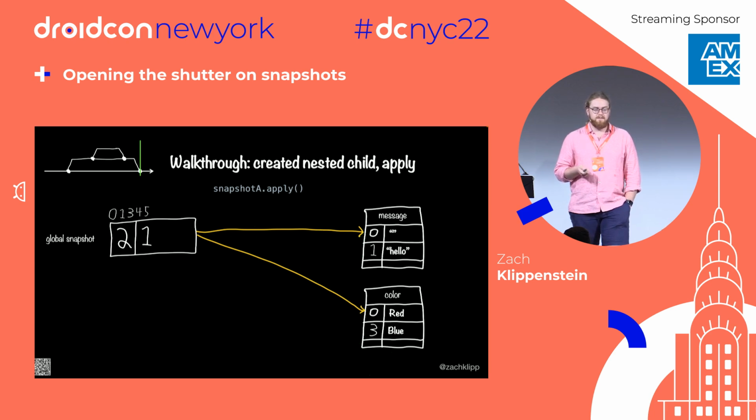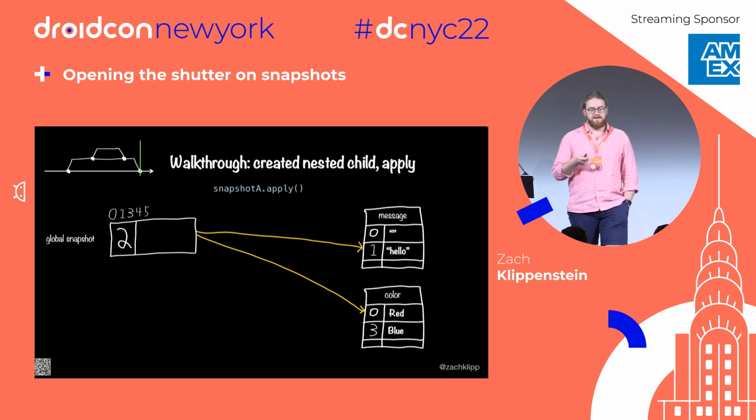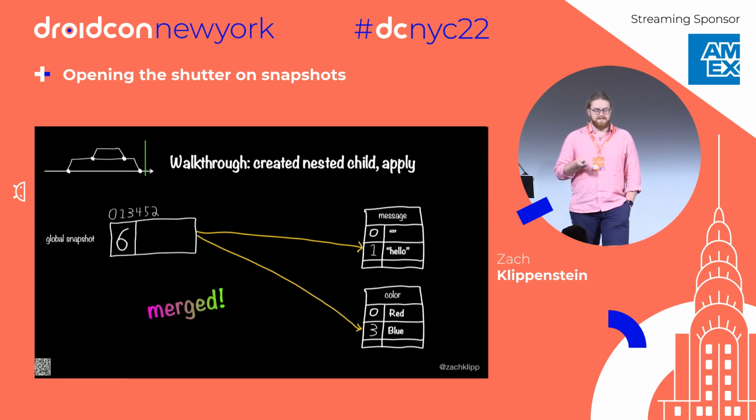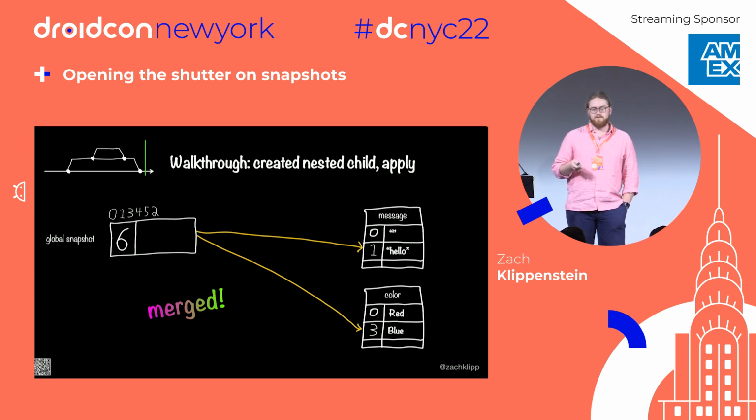Same set of rules. We move the current and all of the previous IDs into the previous list of the global snapshot, and remove the IDs from the invalid set. And now we have to do one more thing, which is advance the global snapshot, which allows it to see the other write as well. So again, same set of rules, and it works with nesting as well as multiple sibling snapshots. So that's how snapshot IDs work.